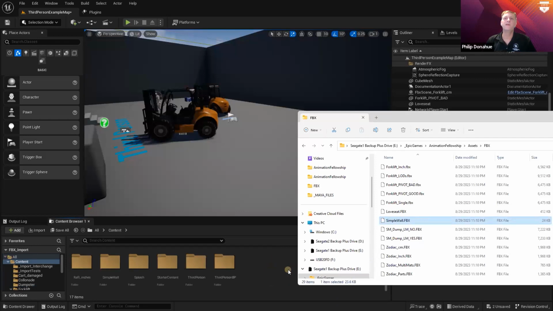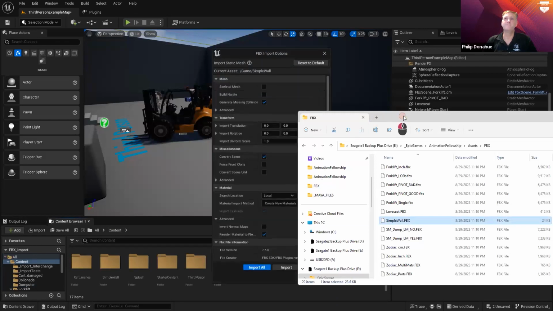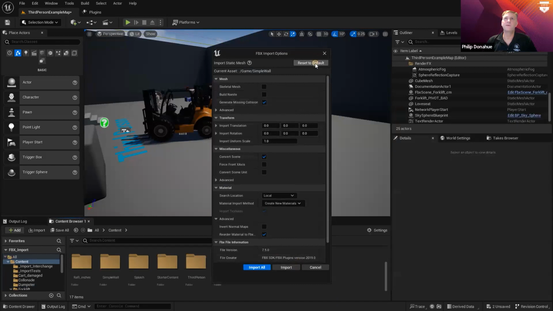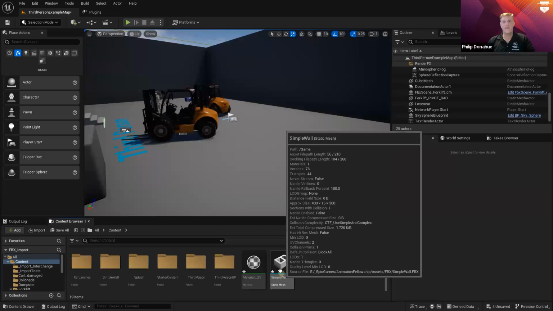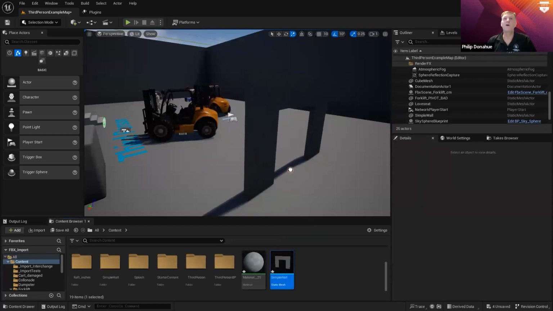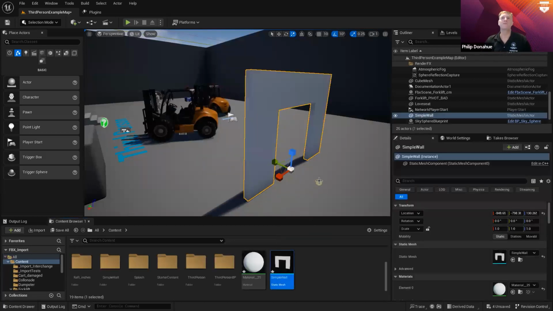And you'll see that when I do this, restart the default import, and this simple wall. There's a couple things here.